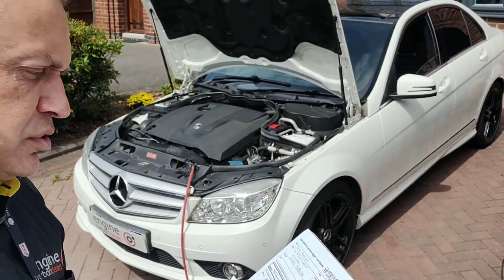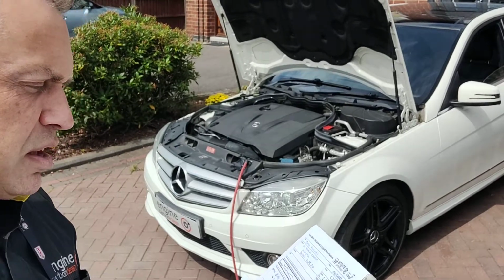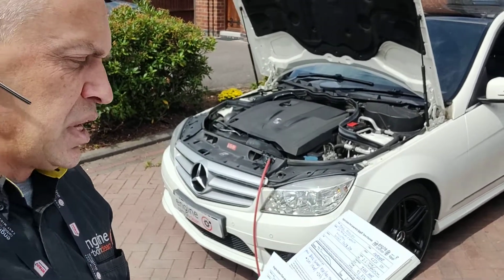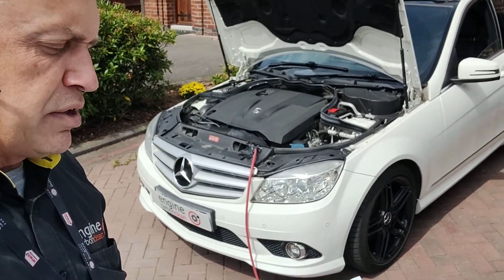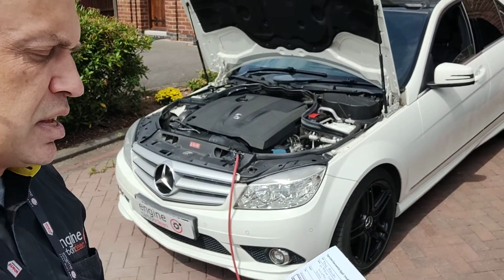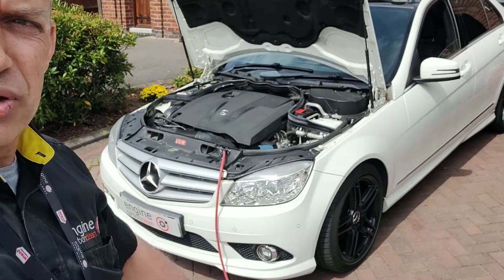Now, two codes in there. One, there was a current code to do with the fuel temperature sensor, and one was to do with the EGR actuator, which was a stored code. Now, we've cleared the codes down on that, sent it through to the owner. The fuel temperature sensor one pretty much straight back on, but the engine code did not come back on. So that tells us the engine light's getting triggered by the EGR code. The owner can get that looked at now.